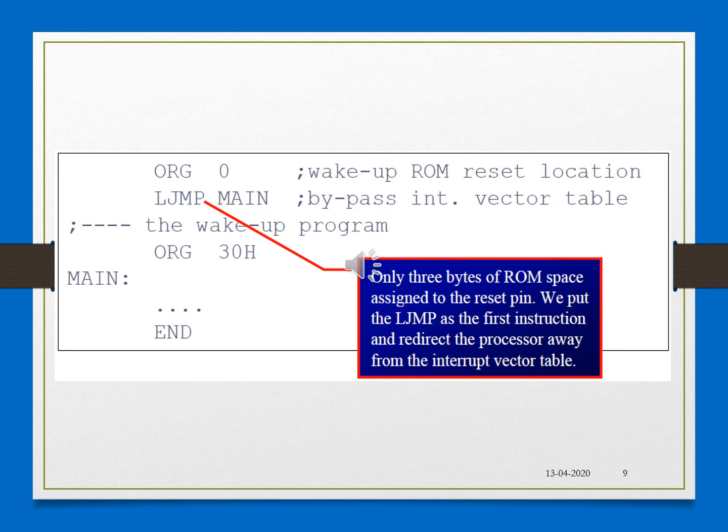So that is what I've explained here, as I mentioned in the previous slide, that whenever we write a program, the first location, if we save from 00, then the next instruction should be LJMP main. LJMP main will be any address in the memory where you are exactly saving your program, right? Okay, so this is a good practice to follow, because you cannot use the interrupt vector table or the ISR location.